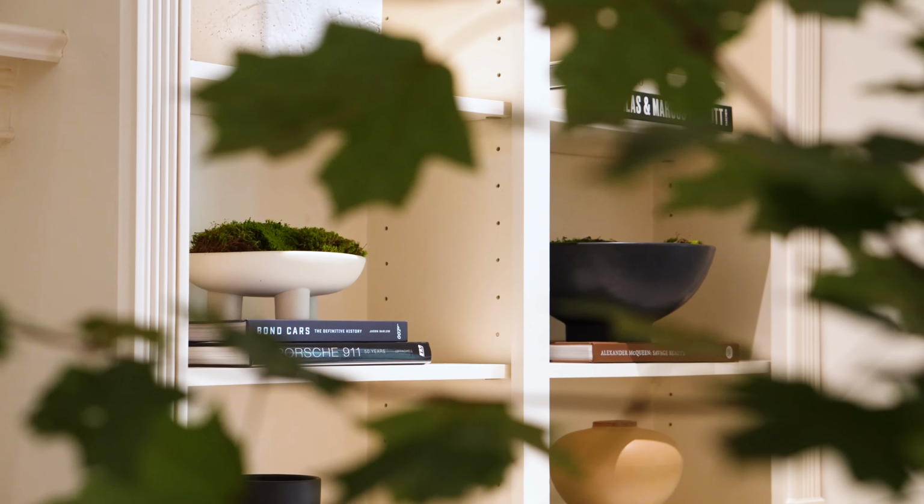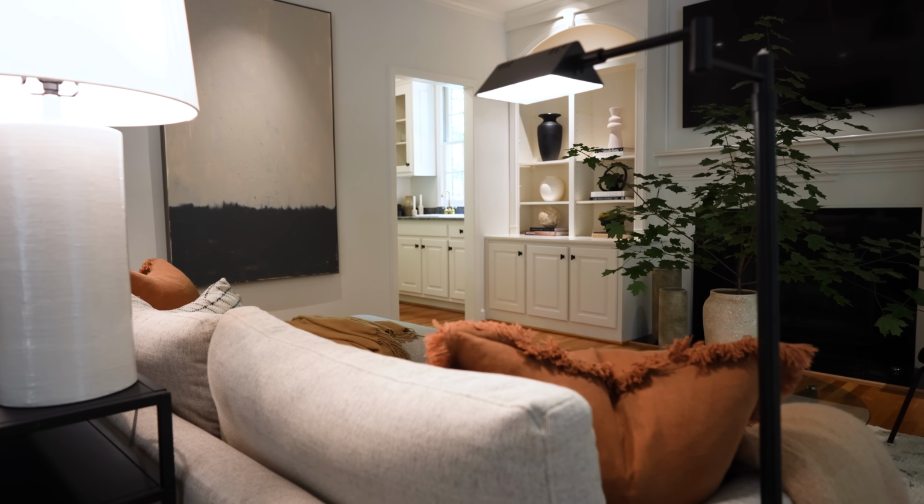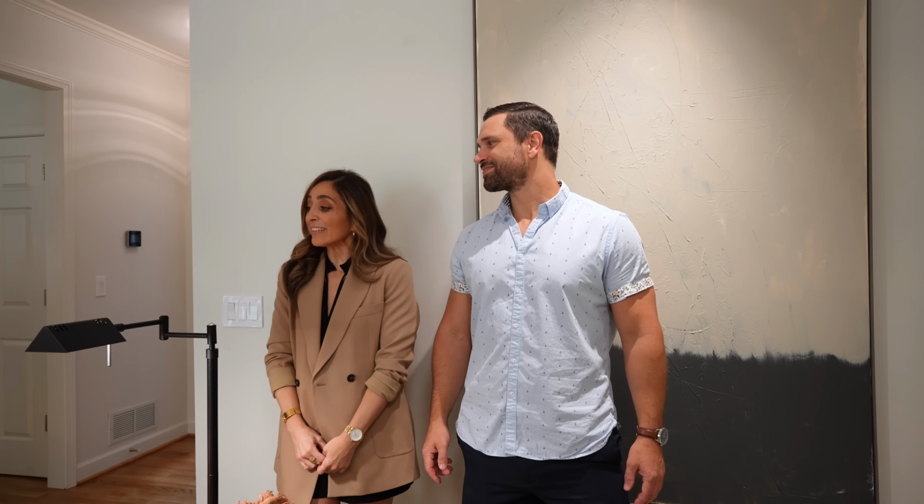Don't you feel like the space just feels bigger? Yeah, it looks really weird, isn't it? Fantastic. And then I think we've got a sunroom to touch a little bit later. Yes, and your bedroom. Yep. I think we can make that a lot better. Yeah. So are you happy? Did we do a good job?